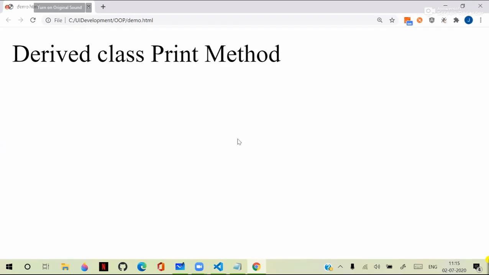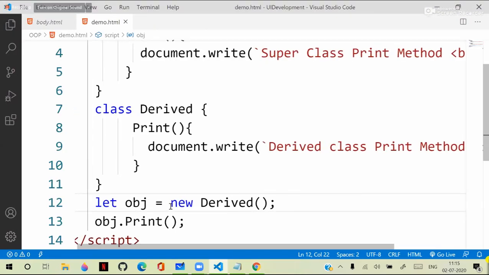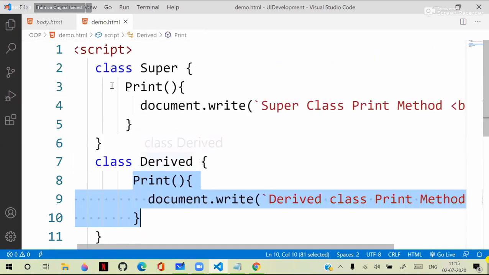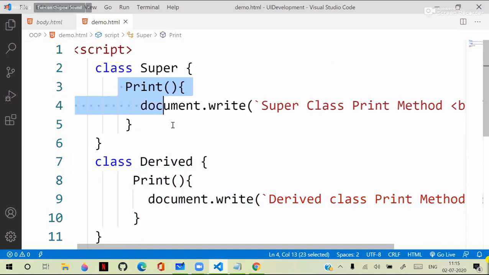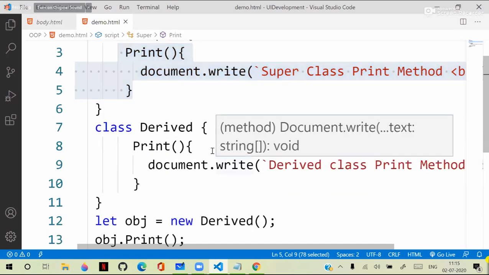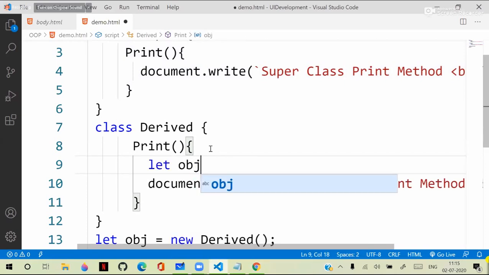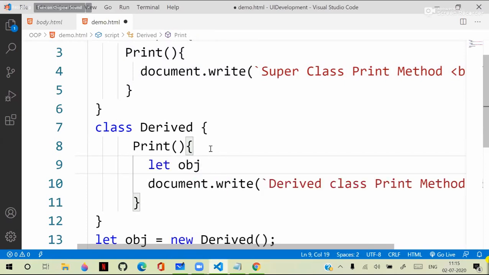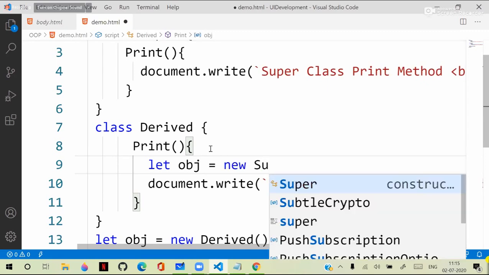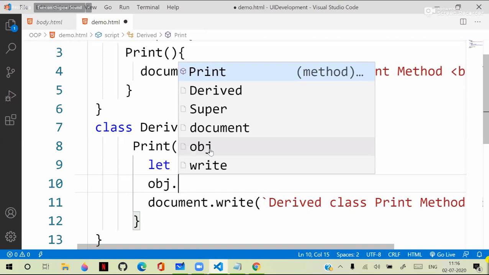But I want to access the base class print method. Through one object, I want to access both. Then in the derived class print, we can use the superclass print method. How to access that inside this? You can do that by creating an object for the superclass. Through that object, we can access the print method.